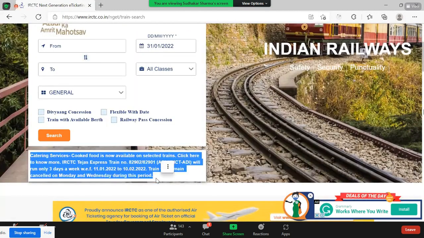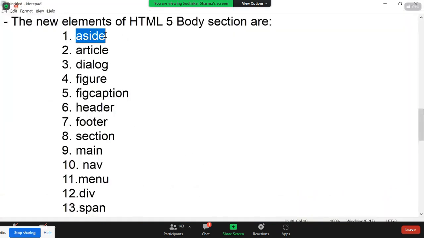Article means some updates, some information about that website, what is recently going on. Sometimes you visit any college website, they say results released, hall tickets are available, schedule from this date onwards, admissions open. All such things are highlighting their website, and we call those an article. Article means highlights about their site. Usually it contains information about their site, which you can generally define by using article. Aside and article.